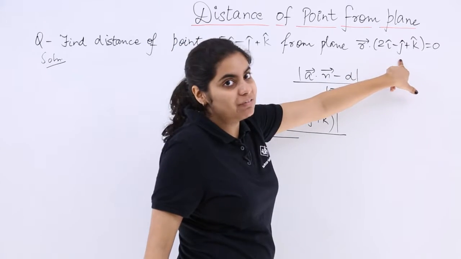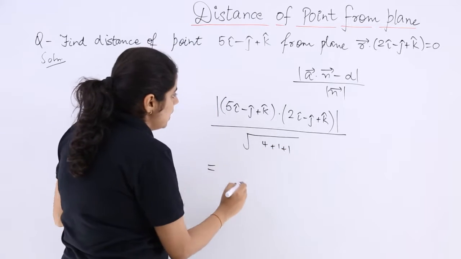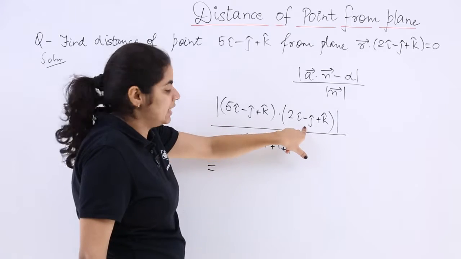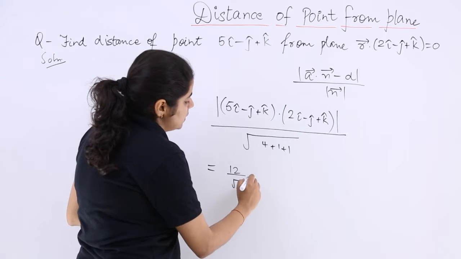So it is 4 plus 1 which is 5 plus 1 which is 6. So 4 plus 1 plus 1, let me write in this step. Now 5 times 2 makes it 10, 10 plus 1 is 11, 11 plus 1 is 12. And here it is root 6.